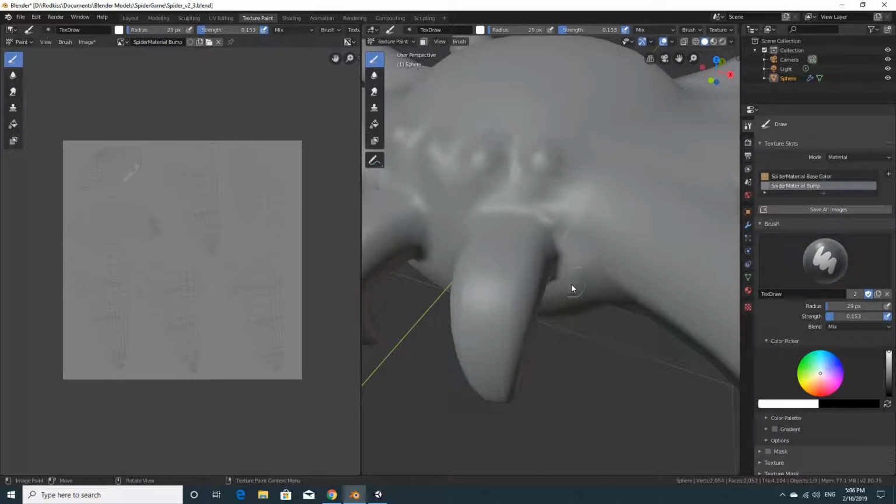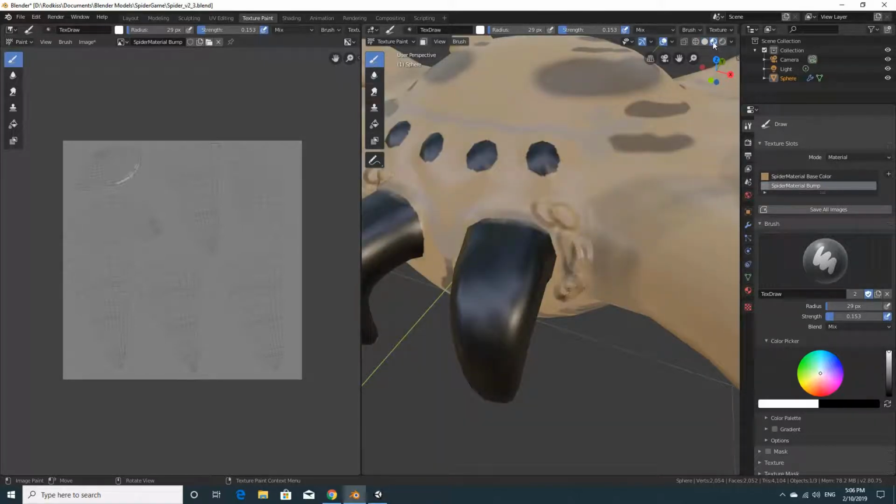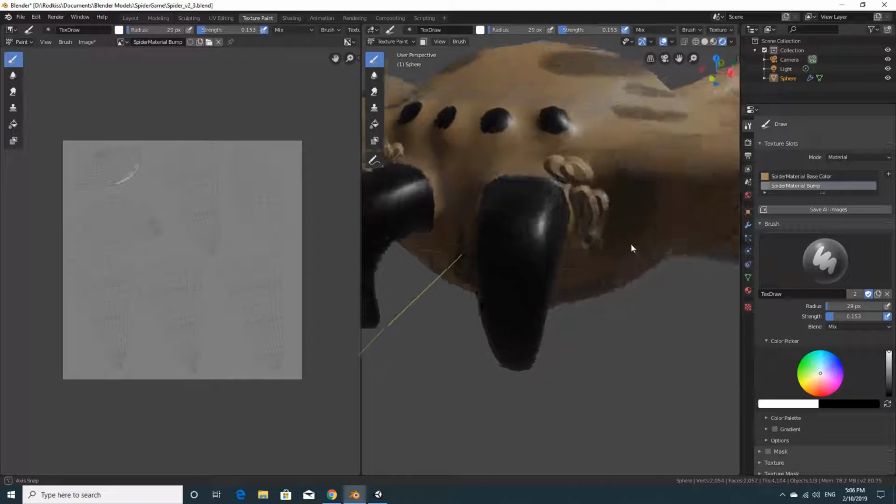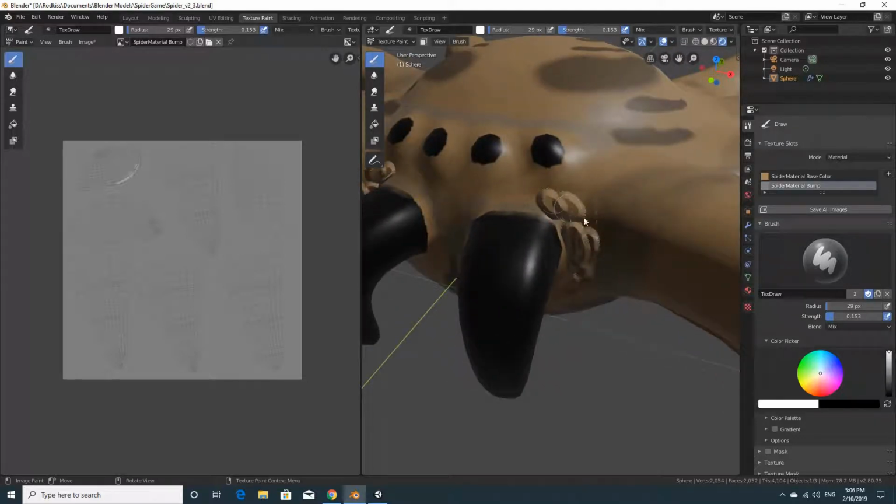Now I'm adding in just a brief small amount of colour, and you see the white. If you change this to the look dev or EV, you'll see that, because it's set up already as a bump map, you actually get to see the bumps getting made.